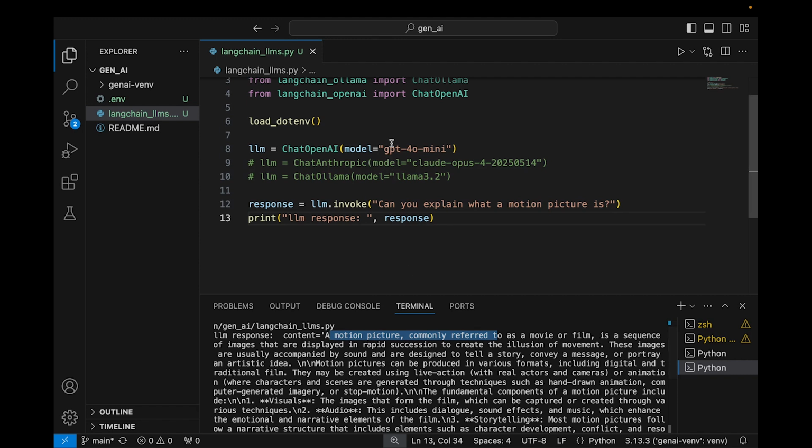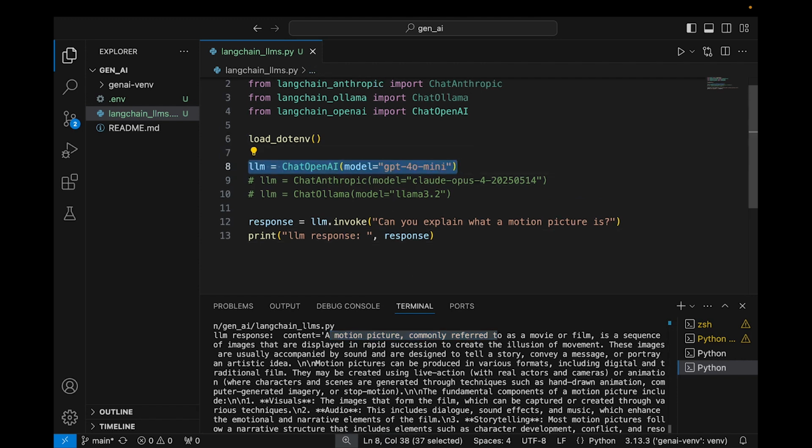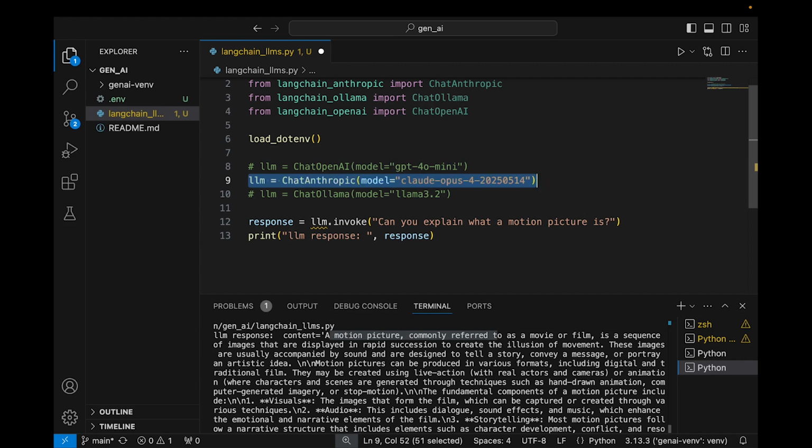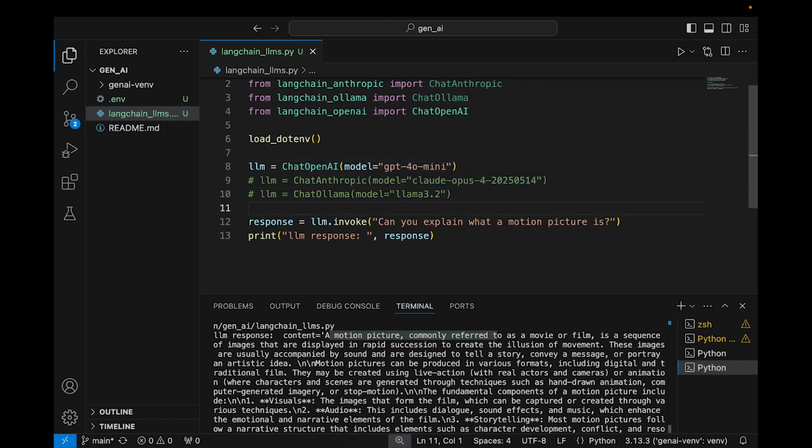Now you can simply switch from the GPT-4o model to Anthropic's Claude model by just uncommenting this and commenting the initial statement here. Switching from one LLM to another LLM is as simple as that, like what you're currently observing. In this whole project setup, we have looked at creating a new GitHub repo, cloning it to a local directory, and then creating a virtual environment.